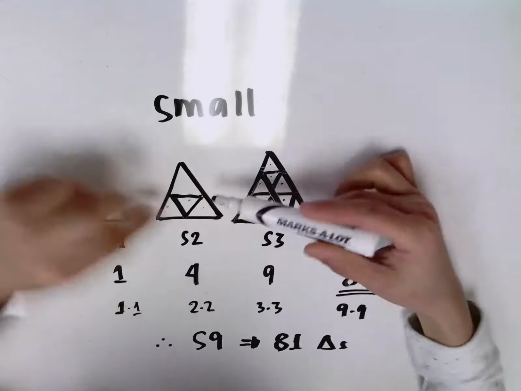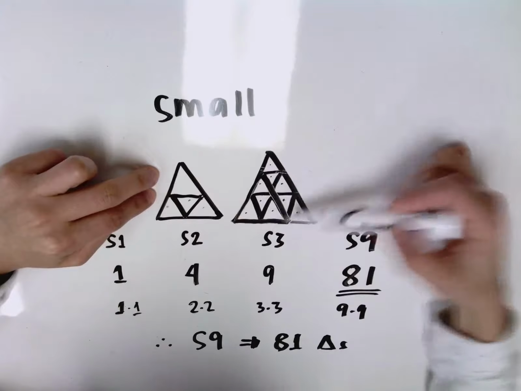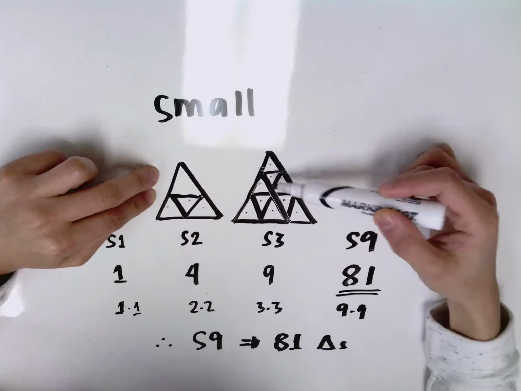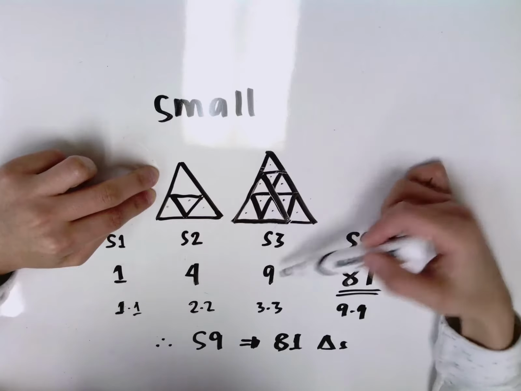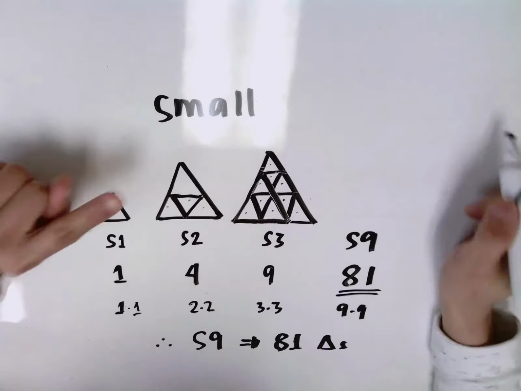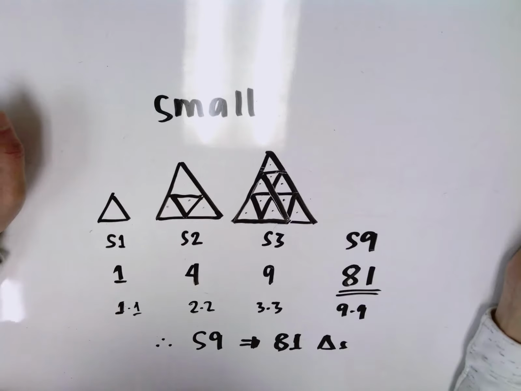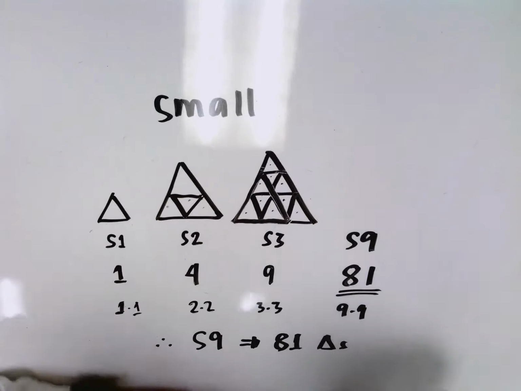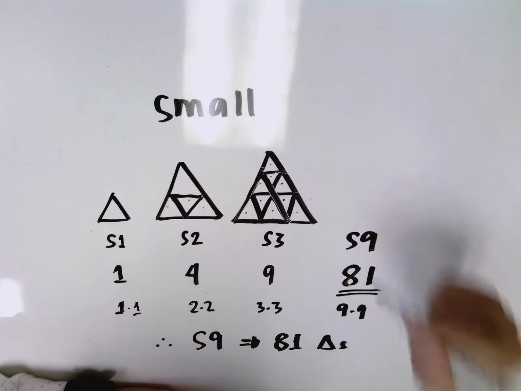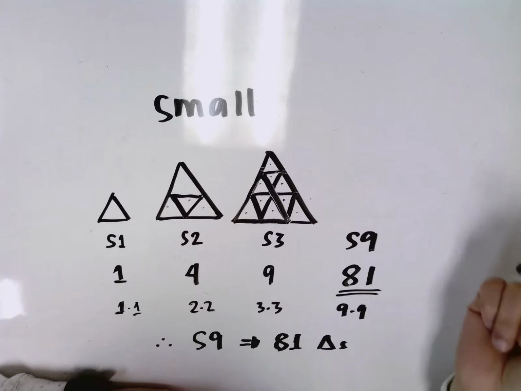And then from the previous stage, you're adding the next odd number, which is 5, so that is 4 plus 5, that gives you 9. So you're adding the next odd number to get the total number of small triangles. So you can do that by simply adding the next odd number to the previous stage. But that means you have to know the previous stage before you'll be able to get the number of triangles in the next stage.